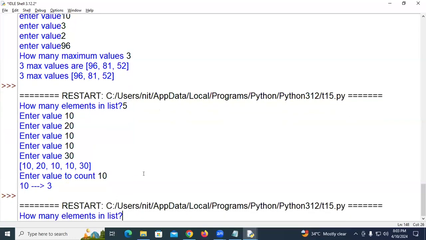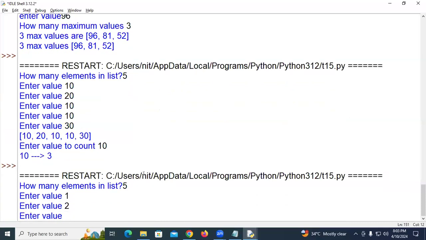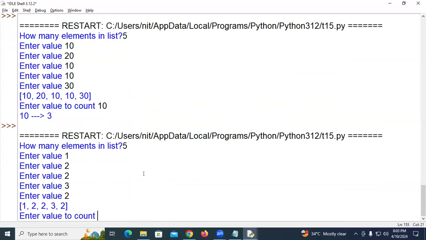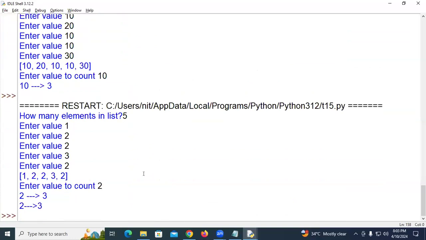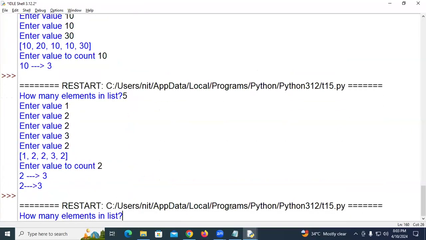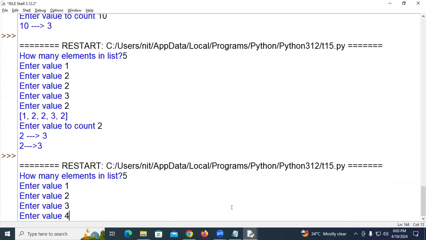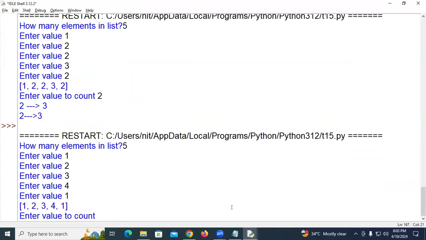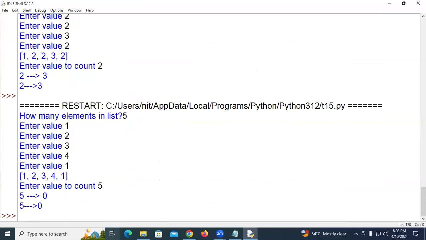How many elements in the list? 5 elements: 1, 2, 2, 3, 2. I want to count how many times 2 is there. 3 times. But if the element is not there, suppose 1, 2, 3, 4 and I want to count 5, how many times is 5 there? 0, because 5 does not exist.